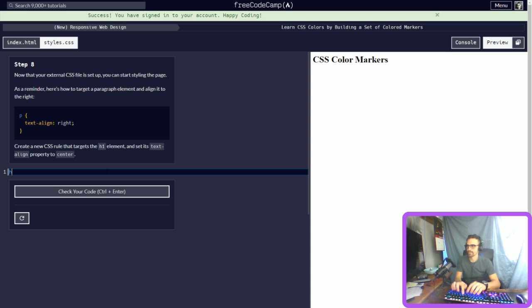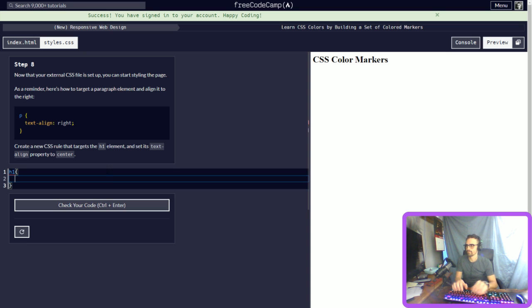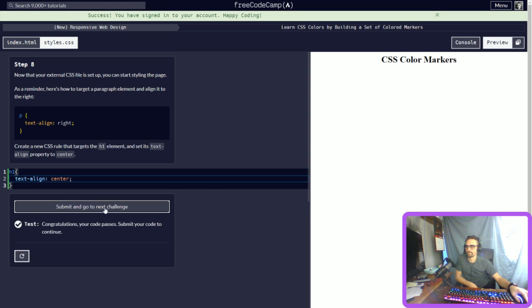So H1, if you remember, you type your element, and then you put your curly braces to be able to add CSS modifications, and we will do text-align: center. There you go. So now we have it at the center here.